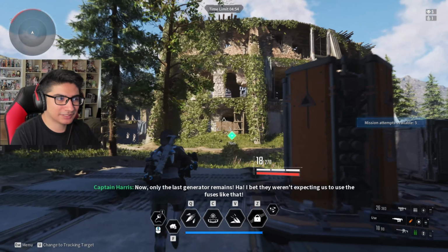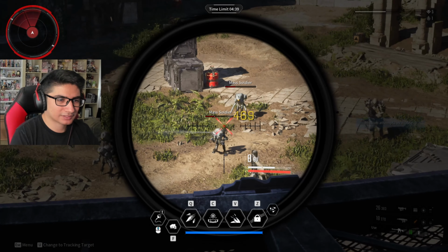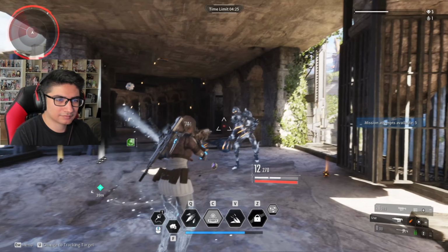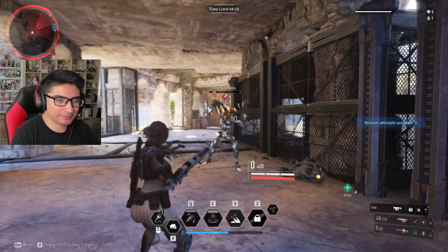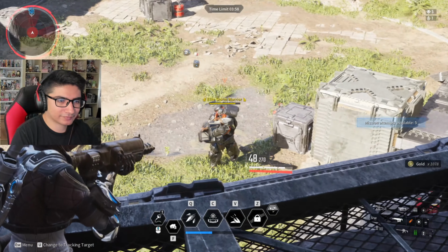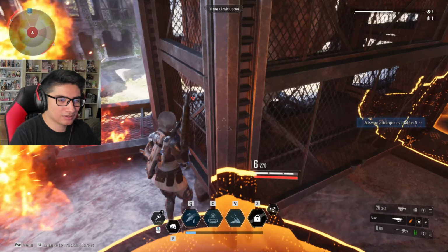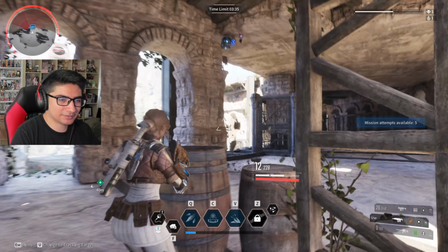I bet they weren't expecting us to. Alright, so the time limit to defeat the target has started. What's the target? Oh, that's the target. Okay. Oh, whoa, get away from me. Alright, so I have to defeat the target. Oh! Whoa! Come on, this guy's gone. Let's go!